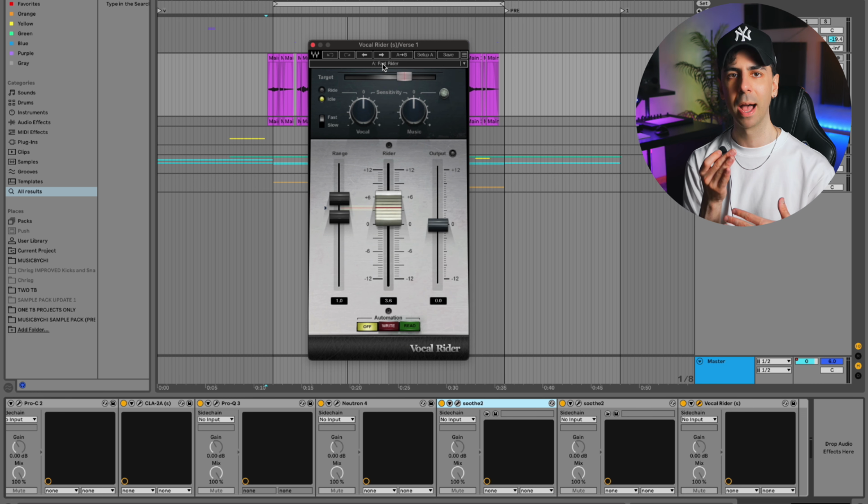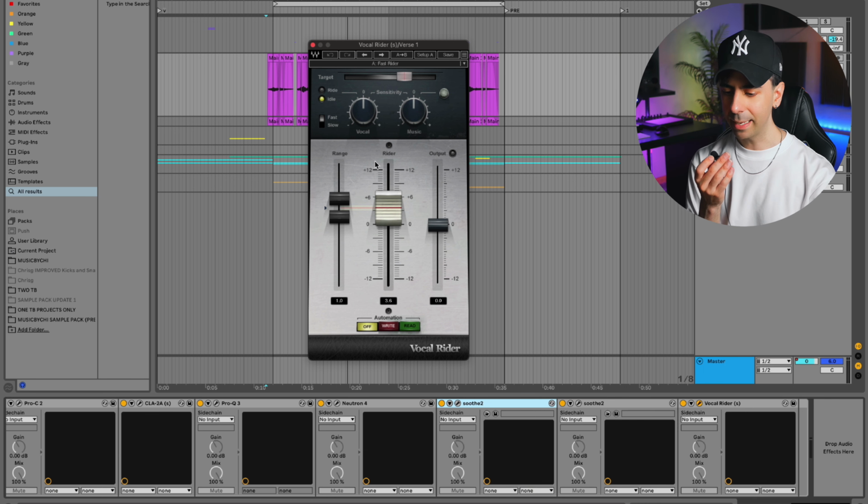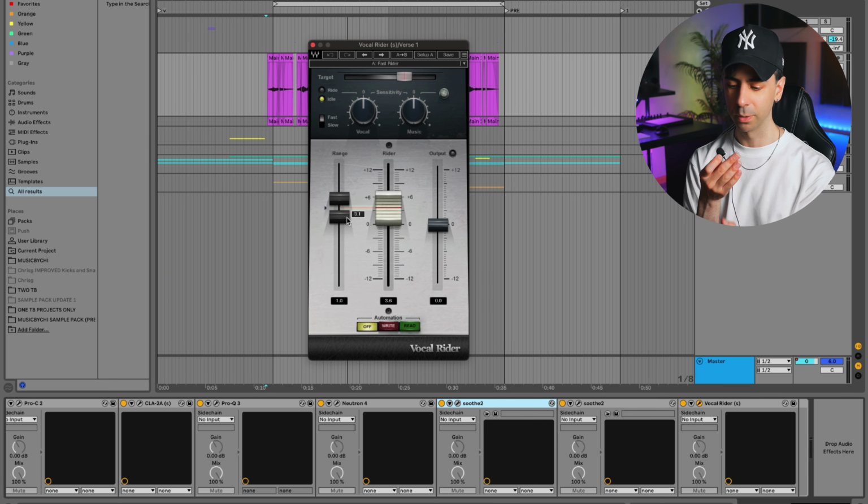A lot of the presets will have a range of 6 to 10 dB, maybe even more, and it just rides the volume up and down. I may be using this plugin completely wrong, but I like to clamp it down and have everything as leveled as I can, at least for something on the poppier side. I find that it levels it out and brings all of those soft bits up. Yes, it's similar to a compressor, but we're not using compression for that purpose as such. We're using volume, which has been automated.